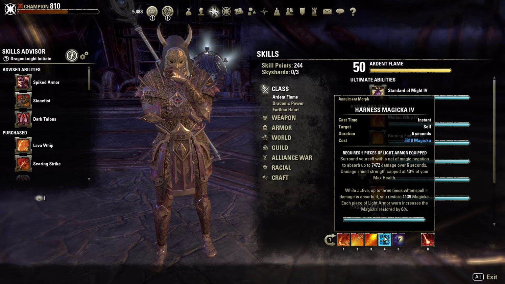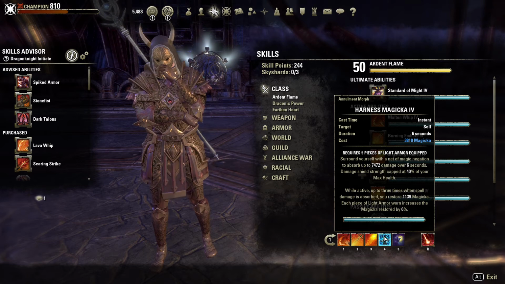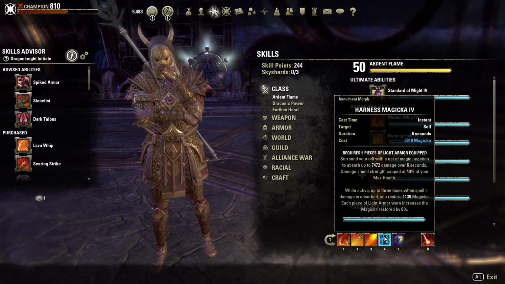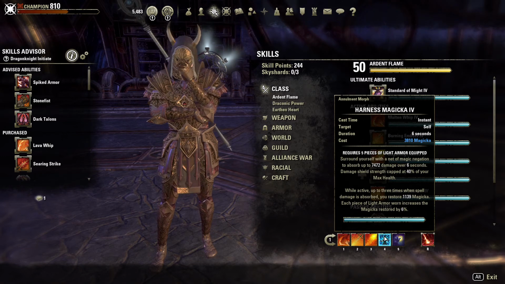It would be a stronger shield. But this right here helps us with some resource management. Surround yourself with a net of magic negation to absorb up to 7.4k damage over 6 seconds. Damage shield strength capped at 40% of your max health. While active, up to 3 times when spell damage is absorbed, you restore 1.1k magic. Each piece of light armor worn increases the magic restored by 6%.